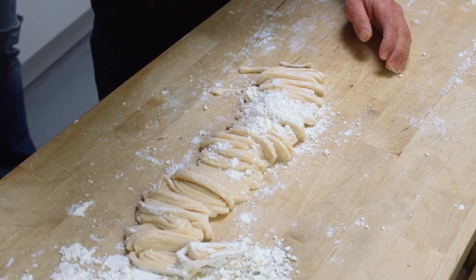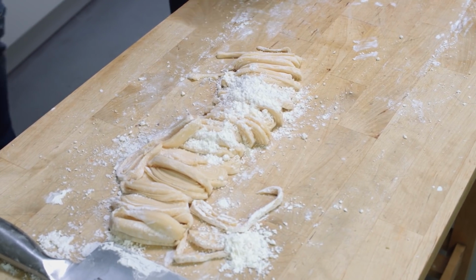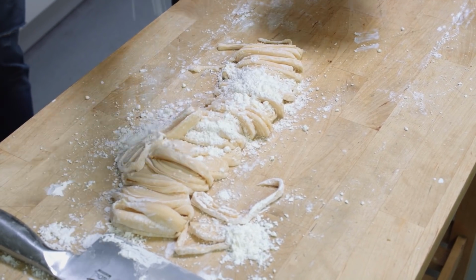Let's get a load of this corn flour over the top here. It's very satisfying, and this part's really satisfying because you want to dust that with corn flour and then just run your fingers lightly through the noodles with that corn flour, and they'll all start to separate out. And then you want to line them all up in one nice even line, so you can get a nice roll of noodles.